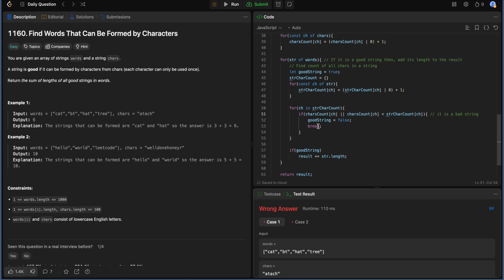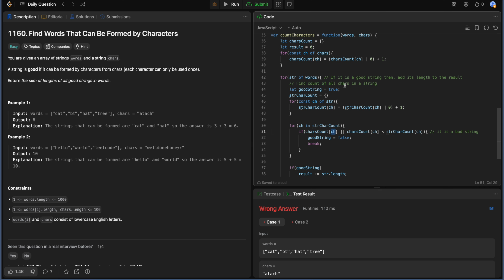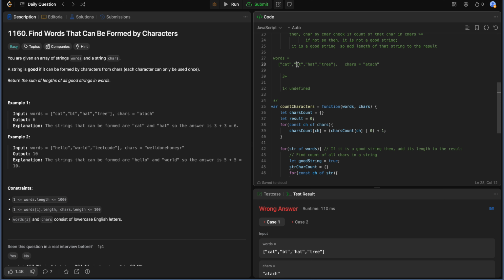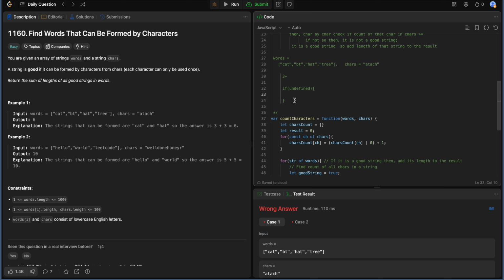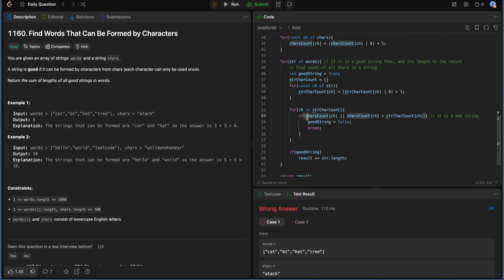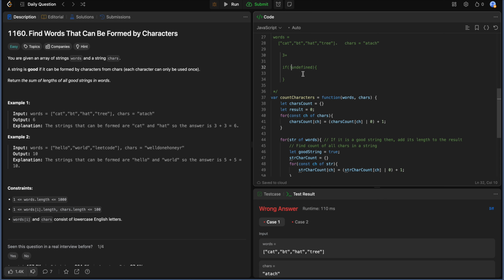So characters count ch, B is not here, so B will be undefined. So what does if undefined do? If undefined, it will not go in at all. So it's like not undefined actually. So if it is not undefined, then it will go inside here.